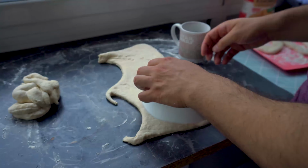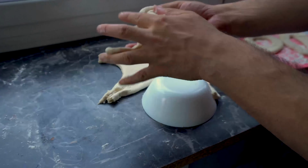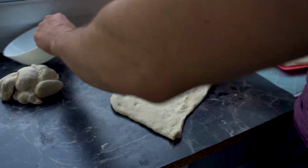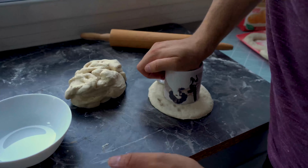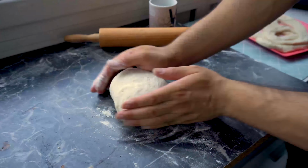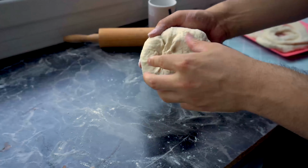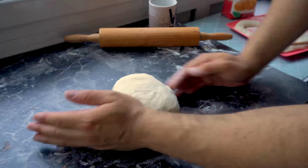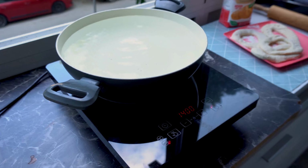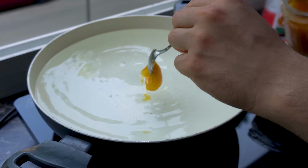I will form 4 of these out of this dough, because this is how much I could form with this cup and this bowl. And the other dough, you can do it again, the same procedure, but I will just spare it. I'll add it into the container for another day, and on the next day I'll prepare something else like pizza. And now it's time to boil our simit, or gevrek, or whatever you want to call it.